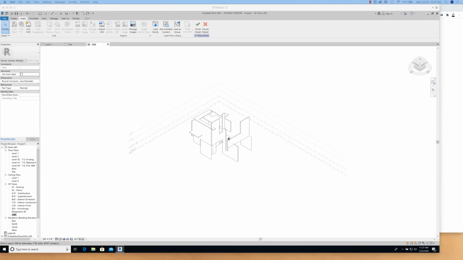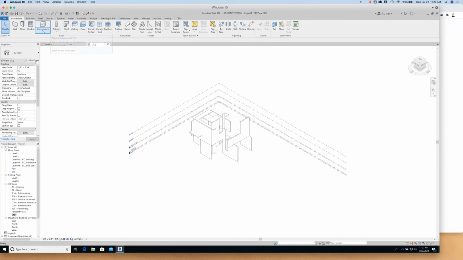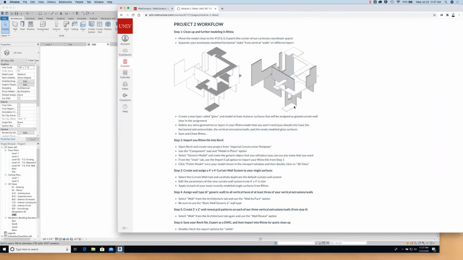So a couple of things, right? Now that I have this inside of Revit and it looks correct, I'm going to go ahead and click this green check mark that says finish model, right? So now I'm done placing the component. Once we did that, it wanted us to model or import something and then tell it when we're done, okay? Let me just double check our workflow, make sure we're hitting everything in the right order. Yep, generic model, insert, that should say insert, not inset, my bad, and then click finish model. Okay, we're on the 3D view, perfect.